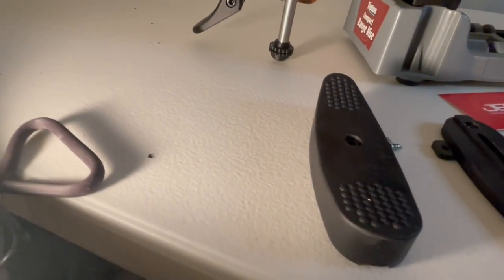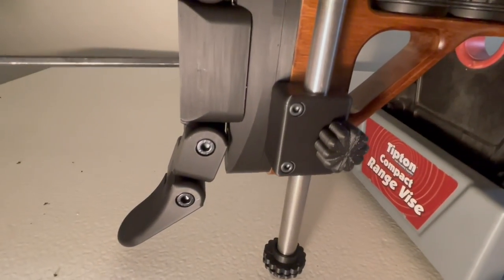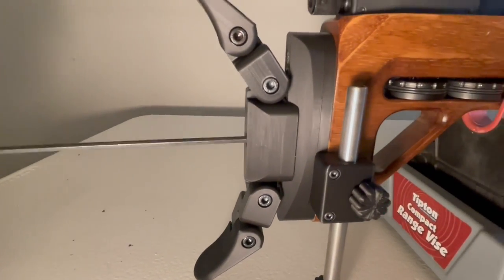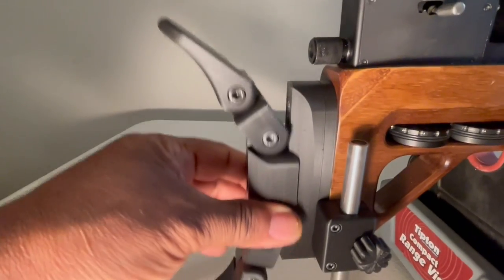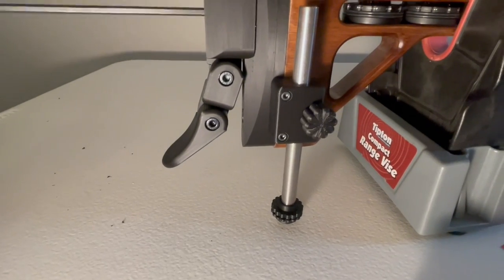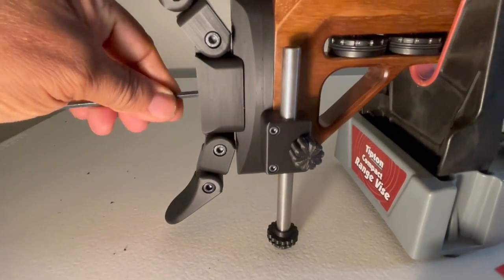Let me show how easy this is to adjust. 4 millimeter. Slides up and down. Just adjust it where you want it. And you're all set. I like the adjustability of this.